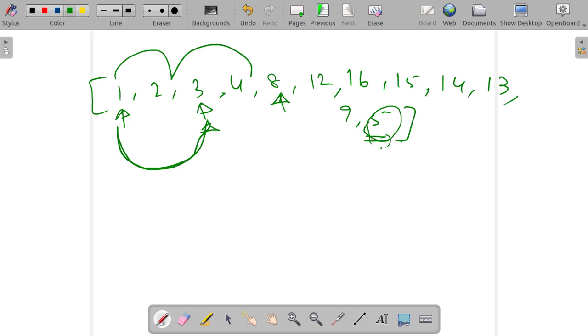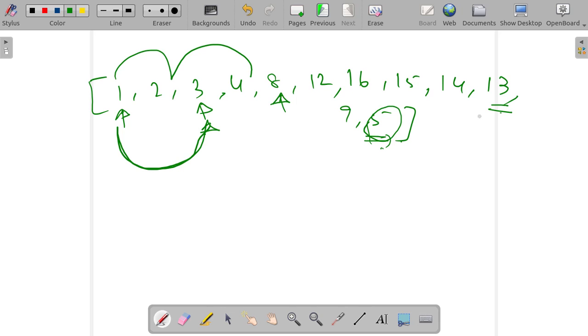Okay, so I should not. If I go, I'm going to say I is the starting value, the position of the source. Then I need not go up to the last element. I hope you can understand that. I can go up to 13 alone. I will swap 13 and 5, that's enough. I need not go till that step.